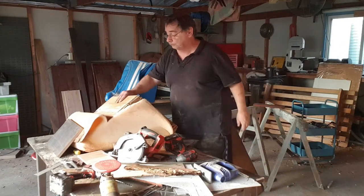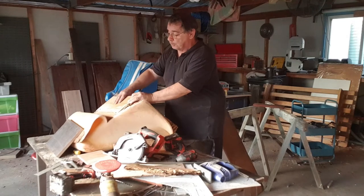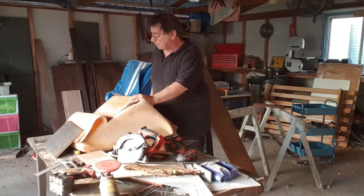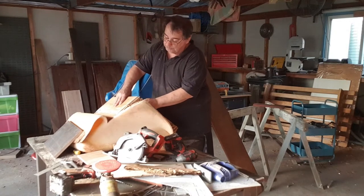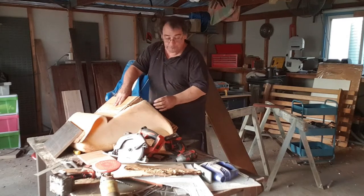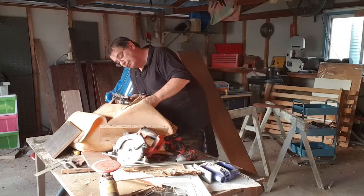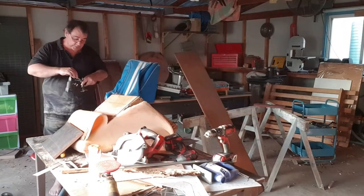Okay, it's all cut. Now let's get it on there. What I'm going to do is glue it in, get some staples into it, staple it down as well. That's going to hold that nice and tight. And of course I'm going to put a couple of screws in there. I'll be fine then. Yeah, let's see. Let's use the new compressor.